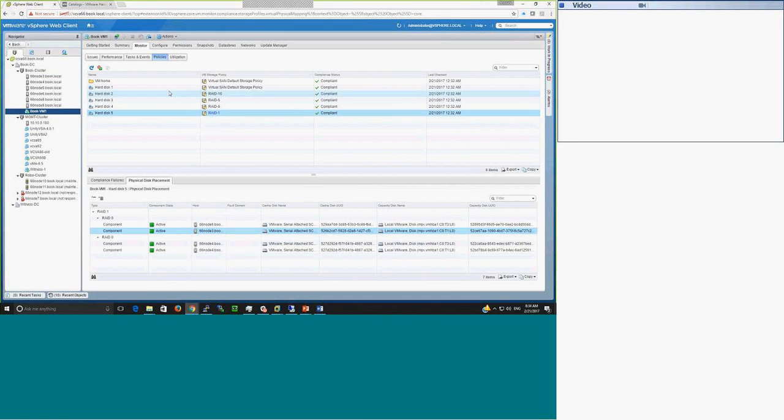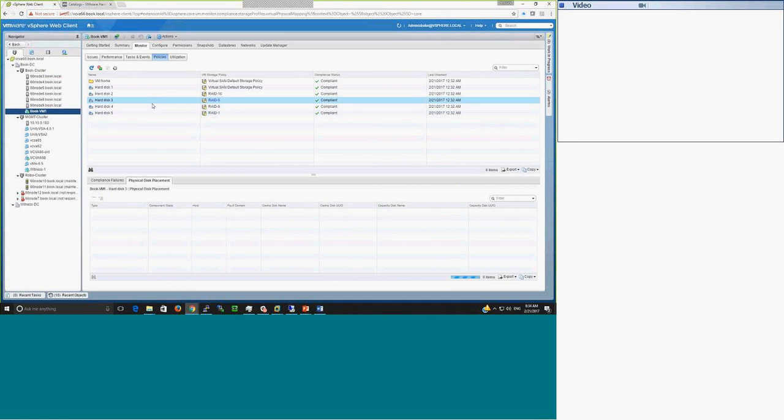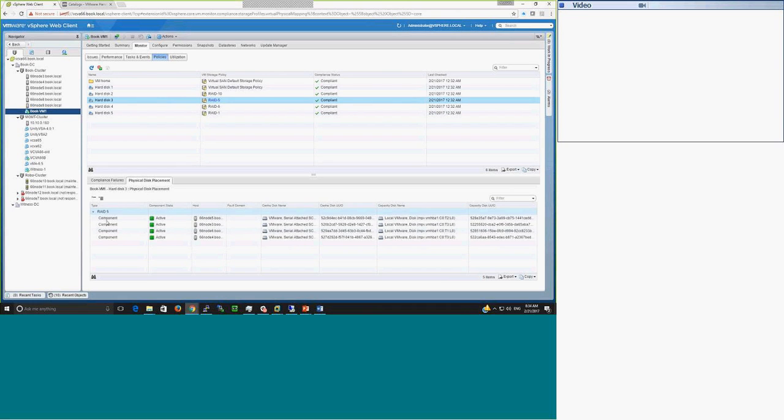So here I have defined a RAID 5 and a RAID 6. So with the RAID 5 distribution here, you see that I have 1, 2, 3, 4 components. There are these stripes and parity. But are these actually the stripes and the parity? No. You would think this, that each component, you see it sitting on a separate host. So it's similar to a physical disk in the RAID 5 disk array. Stripe the data across these components.